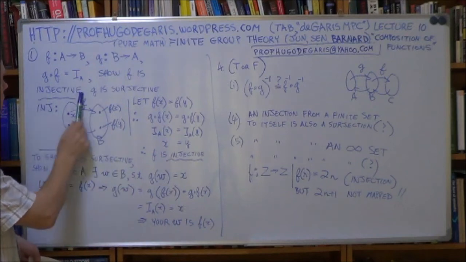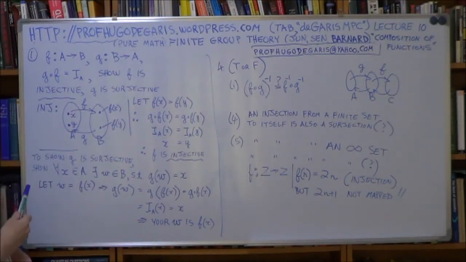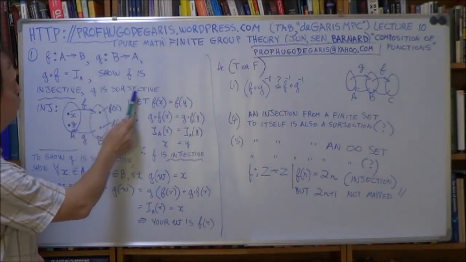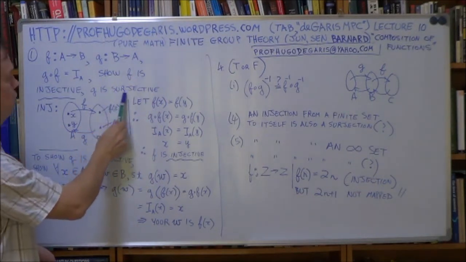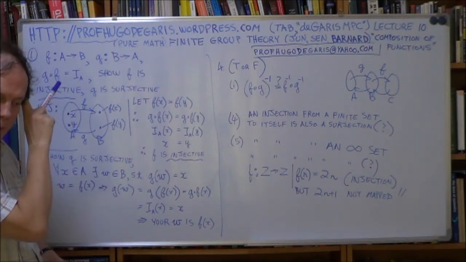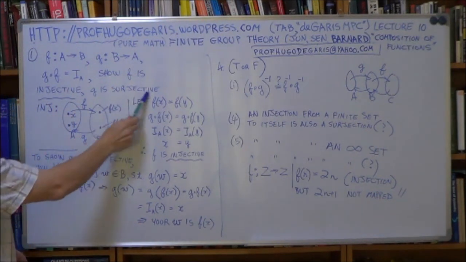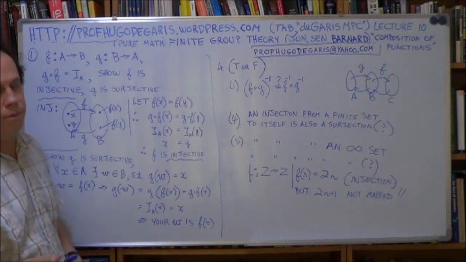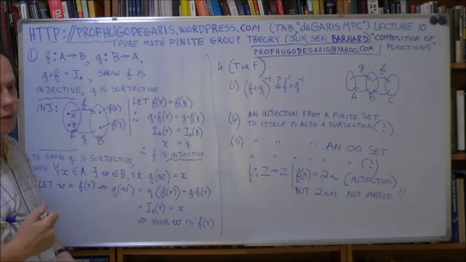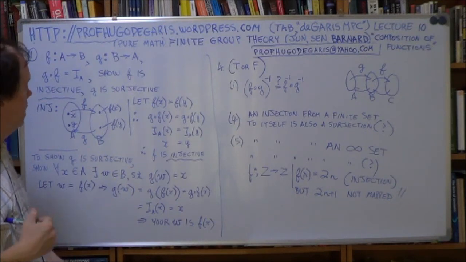Okay, so we've done that part. Now, second part, you're asked to show that G is surjective. Sur is French for on, right? So it's an onto mapping. And what does surjective mean? Done this many times, but a bit of revision. Surjective, an onto mapping. What does that mean?